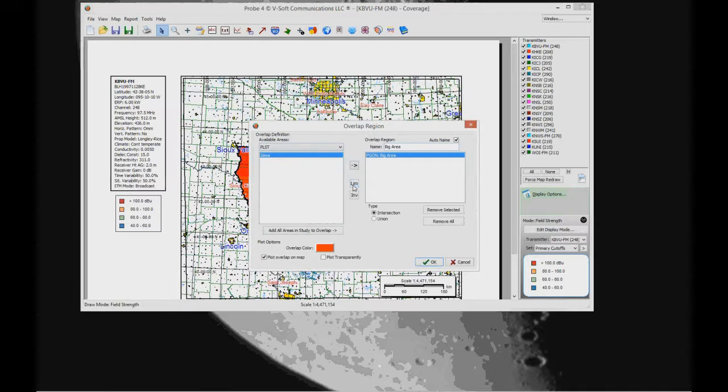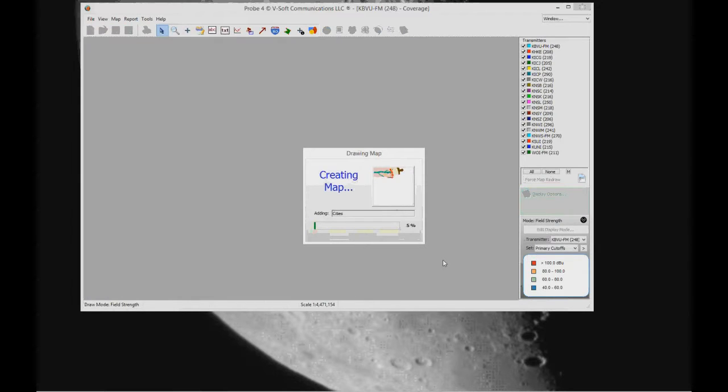And now the second button, the one that's below the limit button, this INV button, it says add the inverse of the selected area to the overlap region. So that's going to add everything that's outside of the polygon essentially. So if I hit that INV, you'll see it says inverse of the Iowa polygon. So, and in this case, we want the intersection of those. And I'm going to go ahead and plot that in red at first, just so we can see what that looks like on the map.